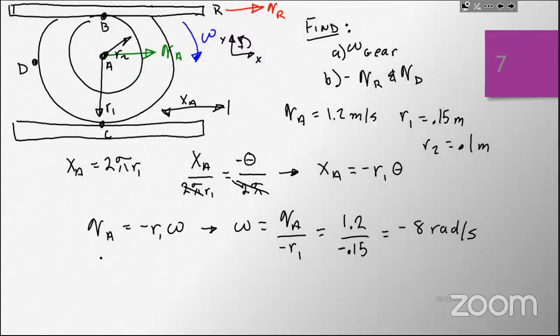This is rotating clockwise. I get to point D. So if I'm at point D, imagine point D is taking the path of this circle around and around. It's rotating clockwise. Once I get to the left-hand side, how is this moving? Which way is the velocity? It's on the bottom.